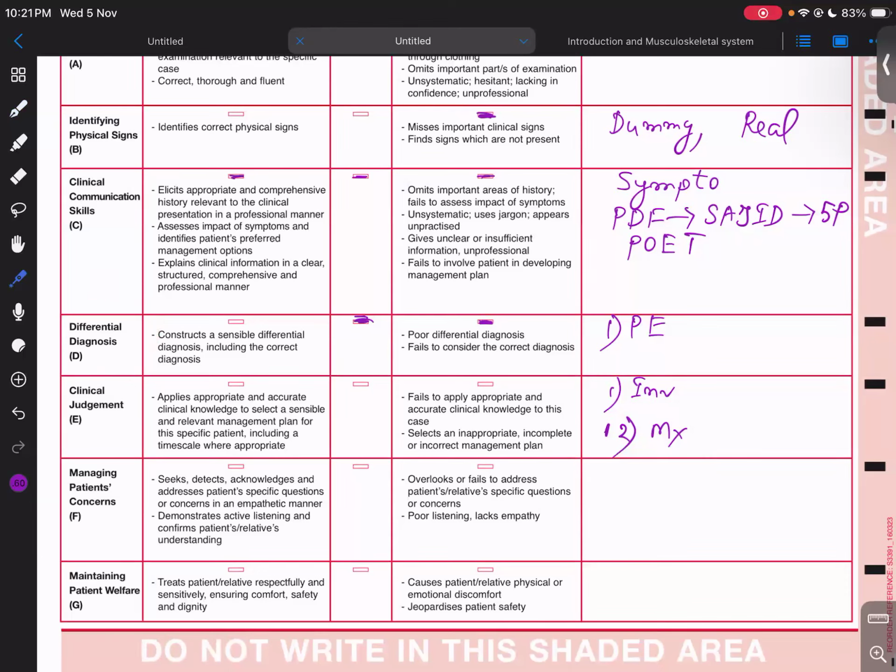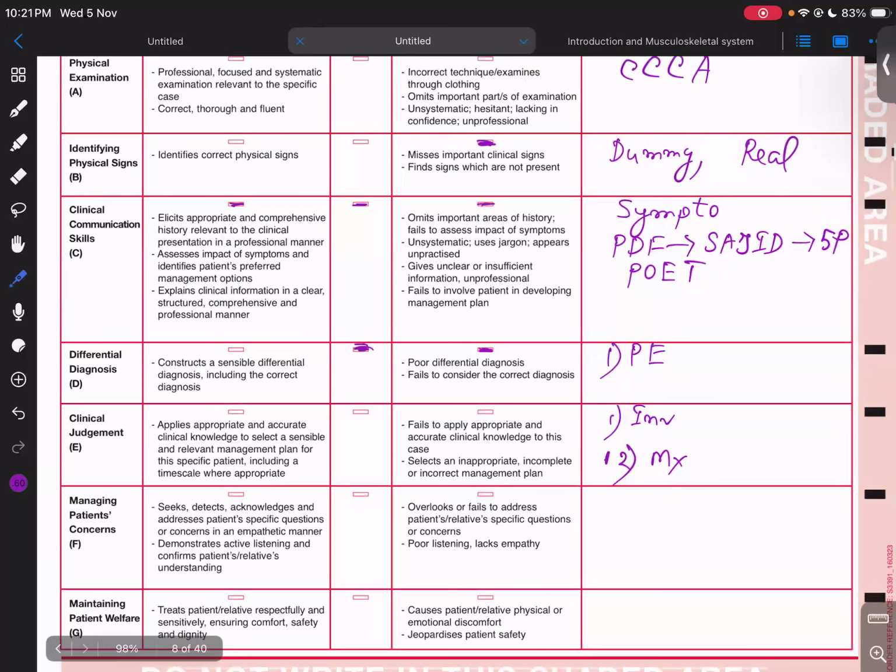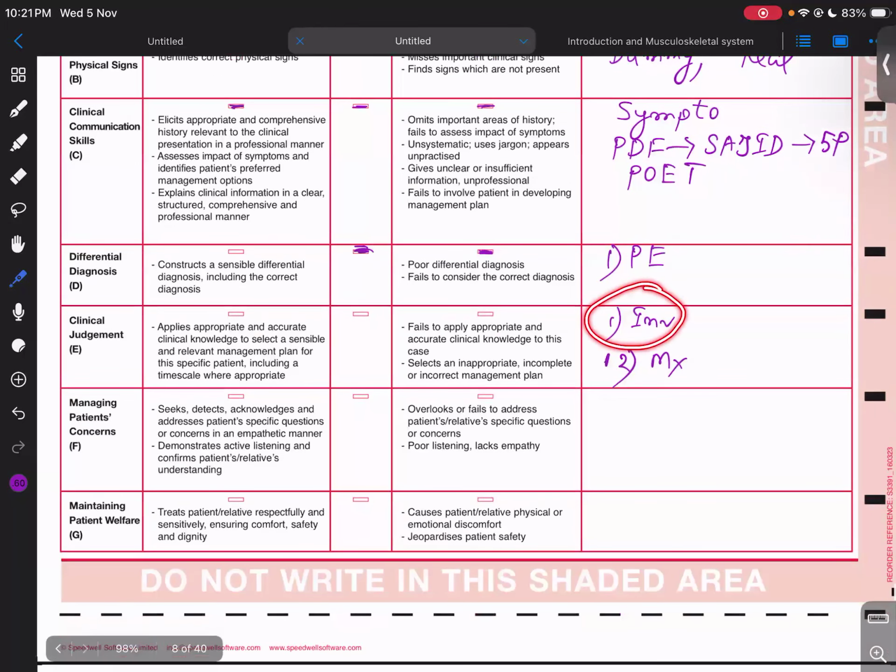Second question is, what are your positive physical signs? To give you a mark in identifying physical signs. Then the next question will be how you are going to investigate. Then the 4th question will be how you are going to manage. After you complete this answer, you will confirm your full mark. And what happens, sometimes some candidates are very smart. They give all the answers in one go. So what happens in the PACES exam, there are 5 minutes of time.